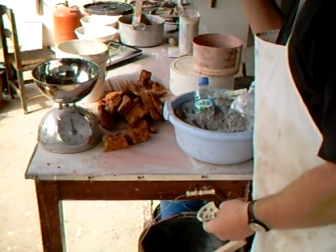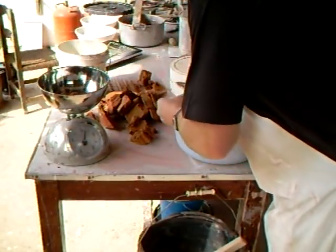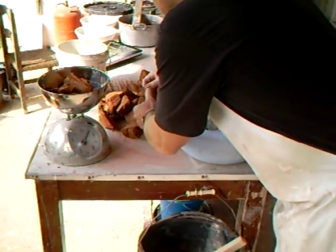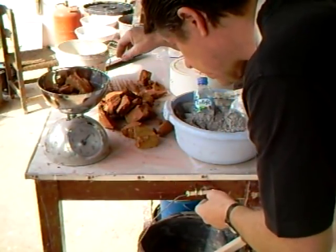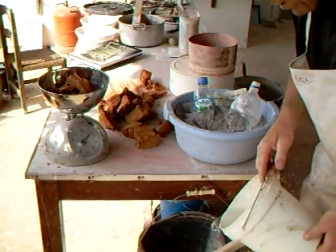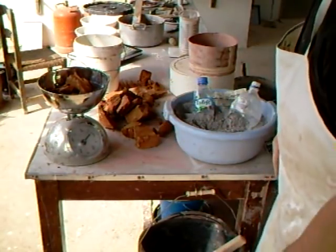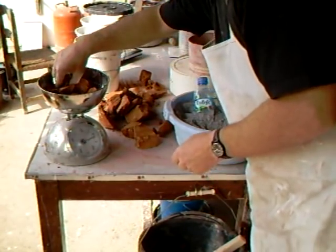So it's 75%. I've got my scales here. I'm only going to mix up a small quantity. Now you can have a go at doing this yourself. I've got my bucket here, and I've got some water. Let's pour the water into the bucket — not too much. It's always better to add your glazed materials to the water, rather than mixing them up and then trying to add water to them. So first put some water in the bucket — just about right.